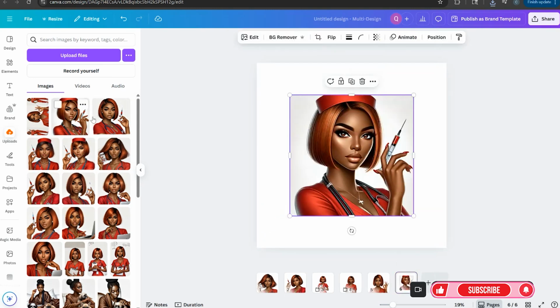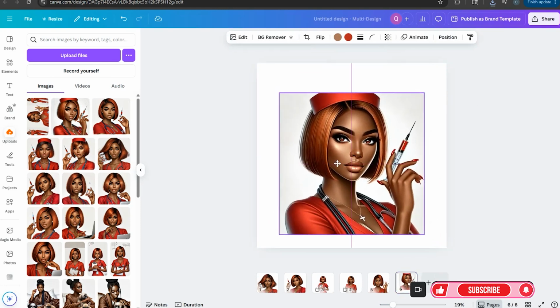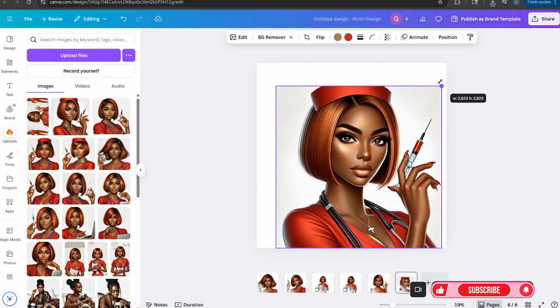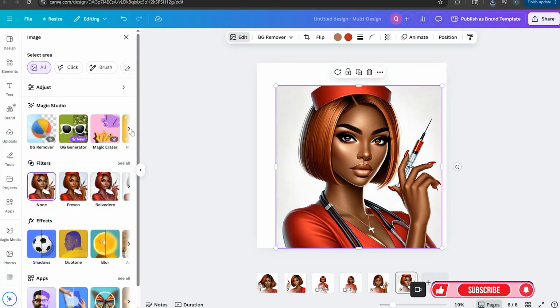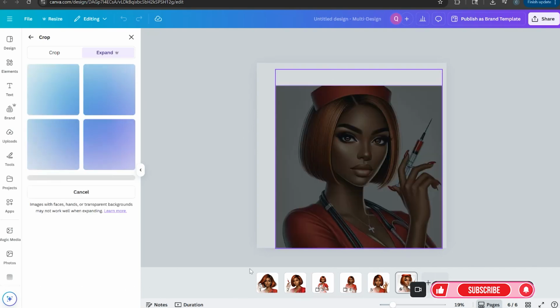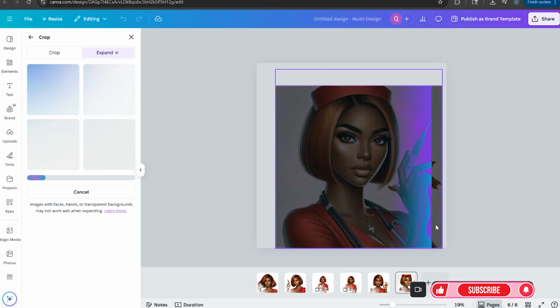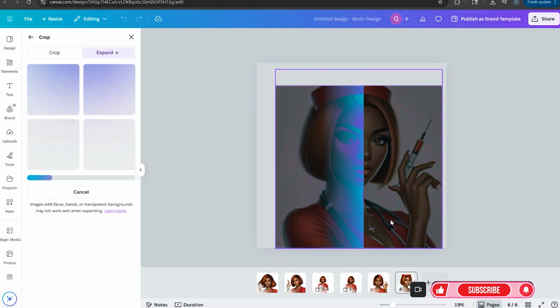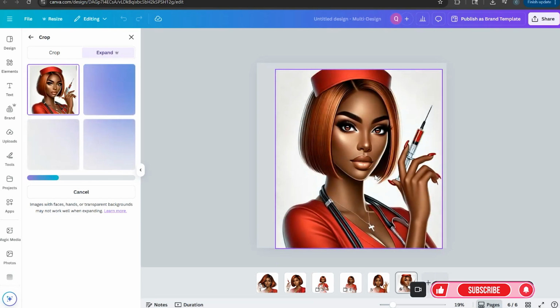And then I want to go ahead and show you how you could extend the nurse's hat. So you can see again, you want to go to edit. You want to spread it out as much as you could. The reason why I cover the bottom is because I don't want it to give me any extra space when I'm using AI. And I like to use freeform because if you use whole page, it'll expand the whole page. And then I'm just expanding this just up. And then we'll let the AI work its magic. And as you can see, she has 5 fingers here. So this is perfect.